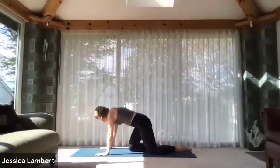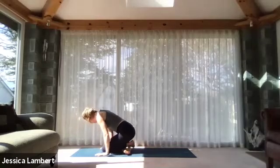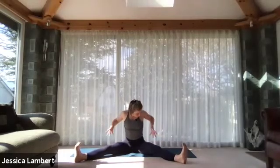Walk the knees forwards and just come and have a seat. So cross the legs, take the legs out wide then into a big wide V shape. Pull the toes back, hands just behind the hips. Lift the seat bones off the floor so the weight's in my hands and shimmy your hips forwards so you get more of a stretch through the inner thighs.